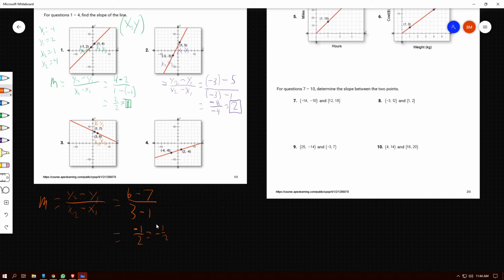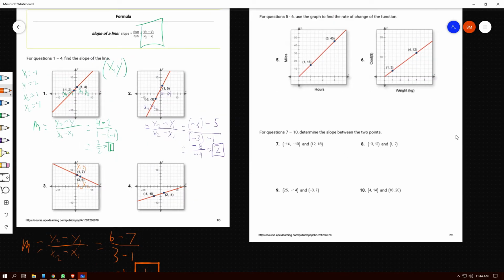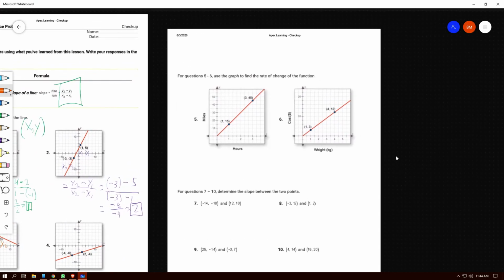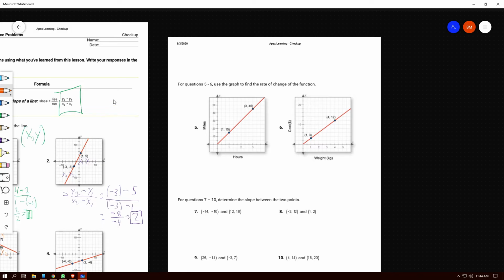Sorry. I get a little OCD there, like my negative sign out front. So I have negative 1/2, right? And as I go from left to right, this graph is going down, so it makes sense that it's negative. All right, I'm not going to do the question for you. You guys can go ahead and do that one on your own, just to test it. Now, I think I'm actually done.